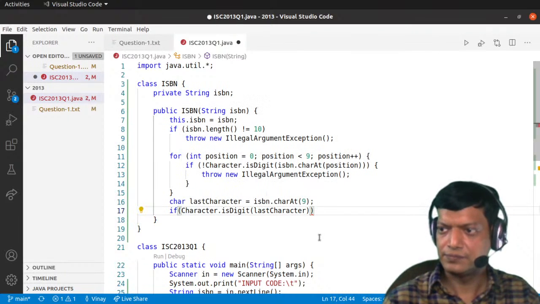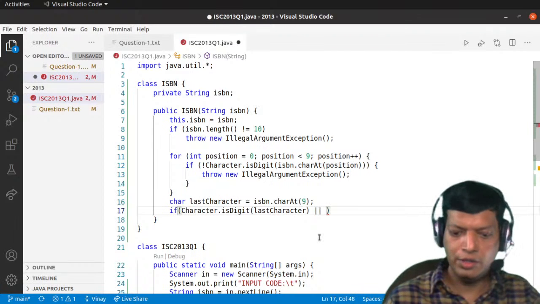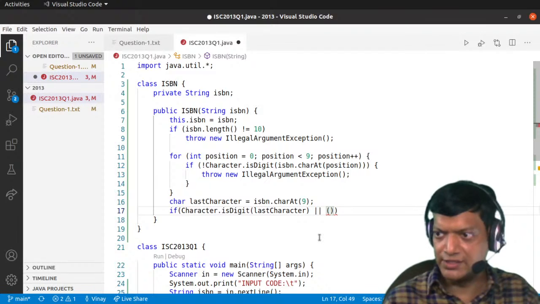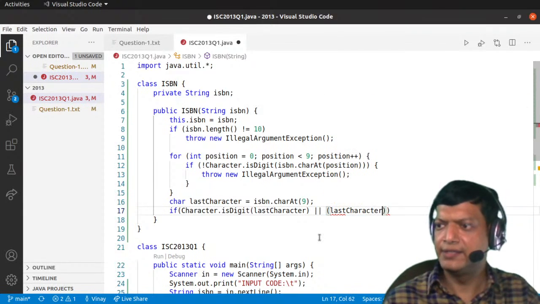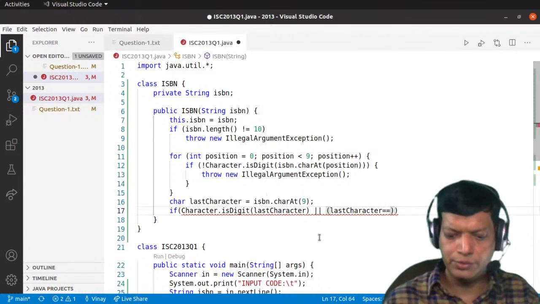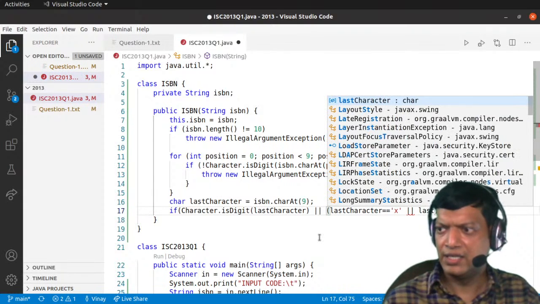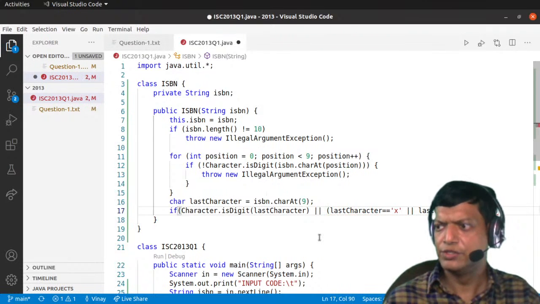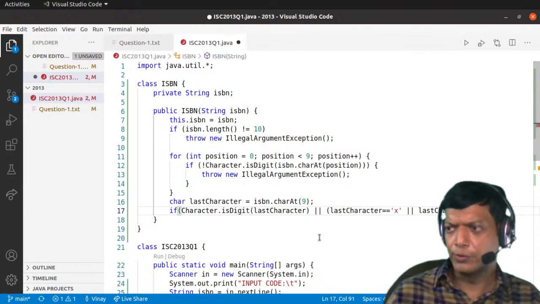Or the last character is equal to x, or the last character is equal to capital X. So if it is this, then it is okay. Otherwise, it is not okay.